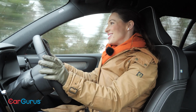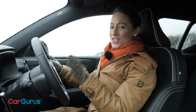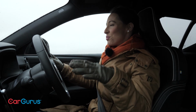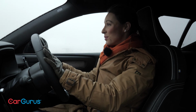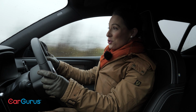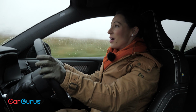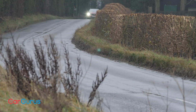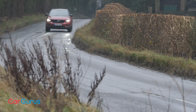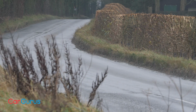The car we're driving today is the T5 Recharge plug-in hybrid, which is the more powerful out of the 2 hybrids. And remember we said earlier about the boot space underneath the boot floor? Well, that storage isn't available in this car because that's where the batteries are kept. And those batteries power an 81 horsepower electric motor, which is teamed up with a 178 brake horsepower petrol motor. According to official figures, this makes the car capable of up to 135 miles per gallon and 0 to 62 miles per hour in just 7.3 seconds. That's a pretty tempting mix.